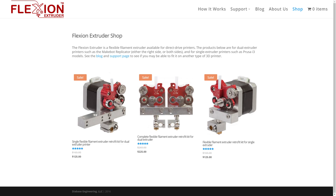The Flexion is an upgrade kit designed for 3D printers using Mark 10 style extruders like the Wanhao i3 and the MakerBot Replicator. They have a single or dual upgrade kit available and there are kits planned for many more machines in the future, as well as various ways you can adapt their current offering for other machines.